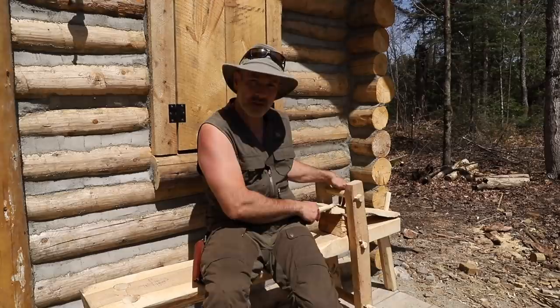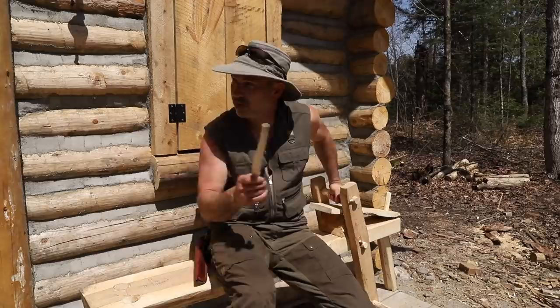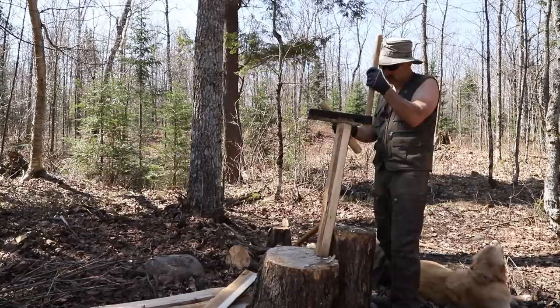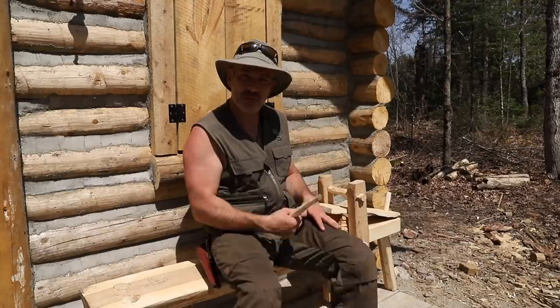So I'll be using this for doweling as well as shingles. I have all the cedar cutoffs from the ends of these logs here that I need to split with my splitting froe, and then shave them down to a uniform thickness. It'll have to be 6 inches wide because this bench is 6 inches wide, and I'll shave those down to a taper. So what else?